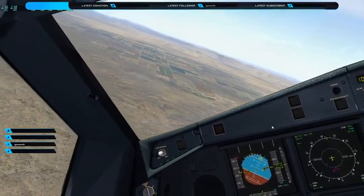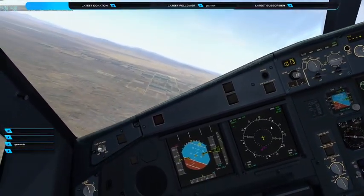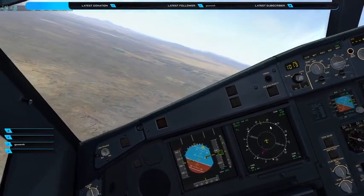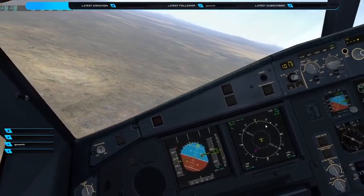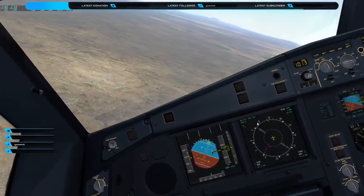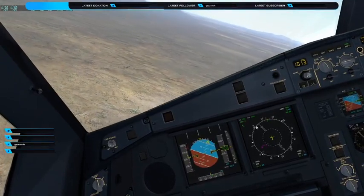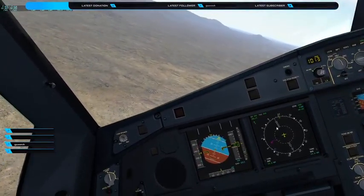Hard left bank. Get a setup. Oh, we're climbing. Don't need to be climbing. Come on, come down just a little bit. See, it's reacting really smoothly with my TCA side stick so far. It is reacting really well. I'm actually really impressed with this system that he has going on here.